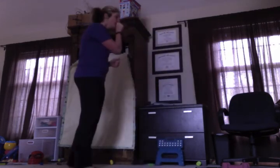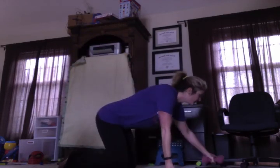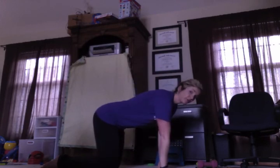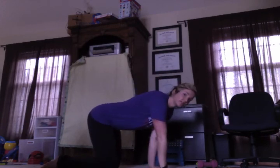All right, the core circuit. So this is a very basic core circuit, and don't worry, I will be doing lots of variations of core exercises. But I thought we would just start with the standard, and so you're going to do a plank for 30 seconds.